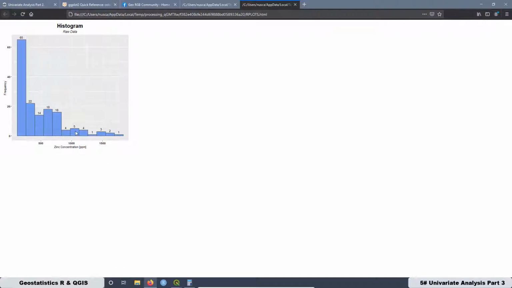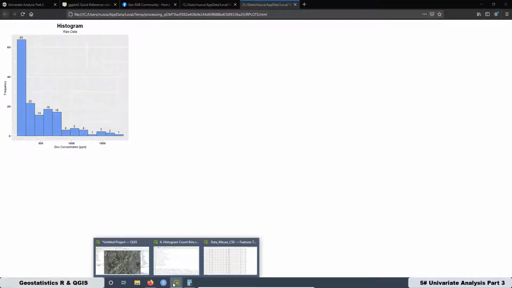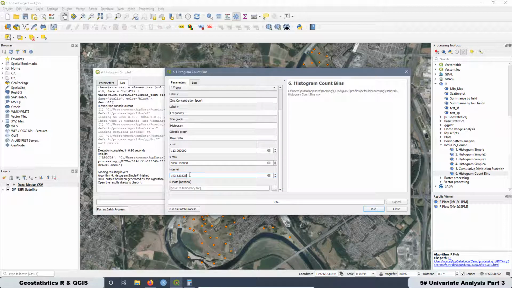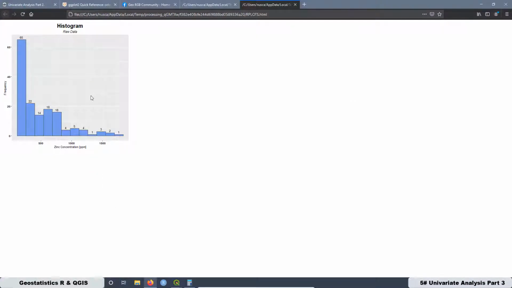Also, with this histogram, we can decide how wide our bin is going to be, because we can add here the value that we think is best to represent our data. And that's really important. Now, I am going to show you another script where we are going to interpret the histogram in a different way.